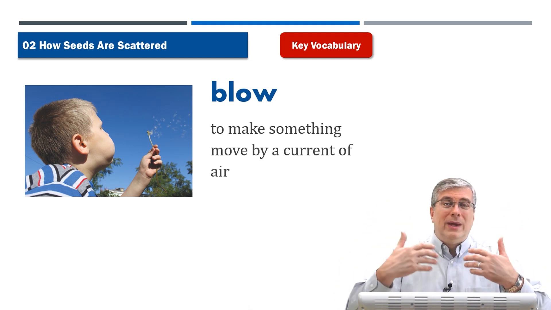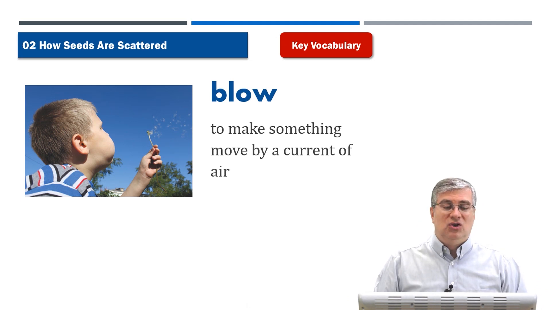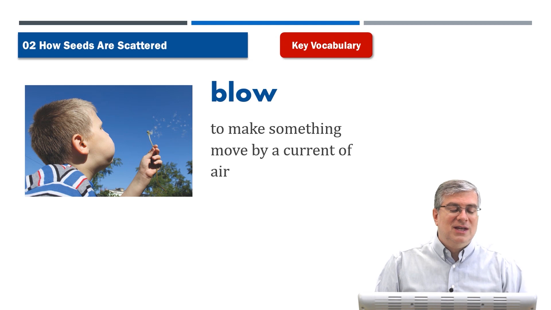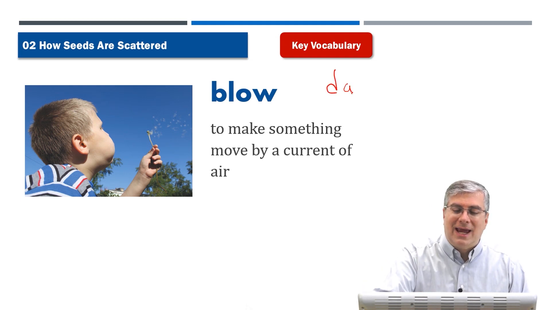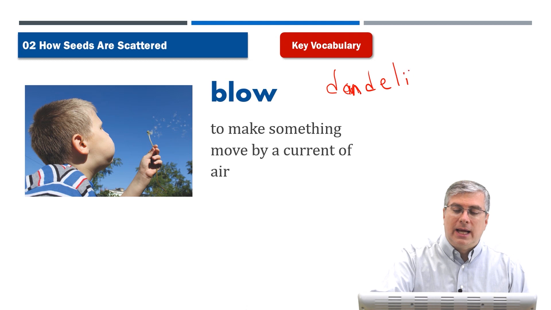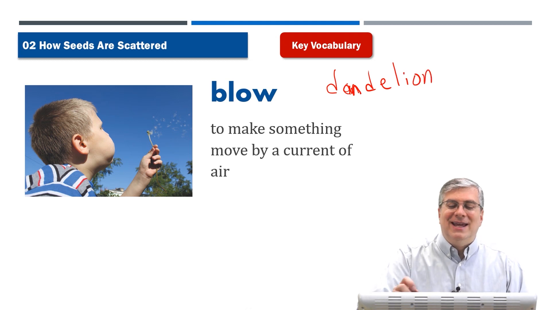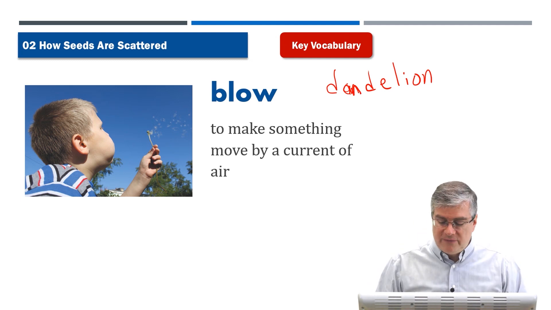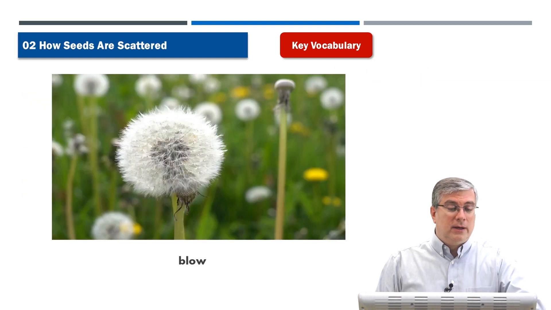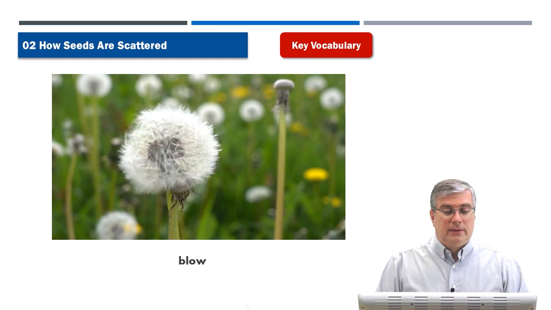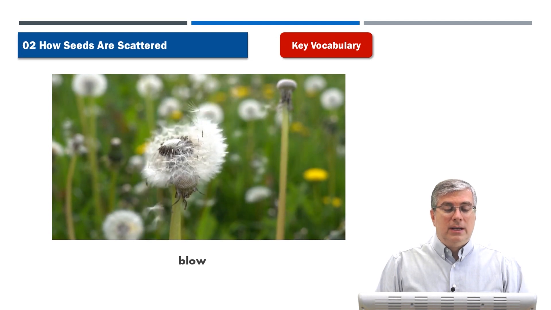It could just happen naturally from the wind. If there's a strong wind, the wind blows. We have a video to show what's going on. The boy is blowing on a flower — that flower is called a dandelion. A dandelion is that type of flower. Let's watch a video of the dandelion being blown in the wind. There's the dandelion. Let's watch as the wind blows it. The wind comes along and blows it.